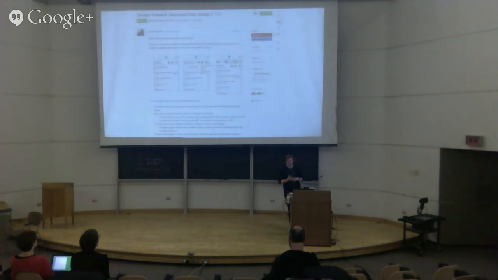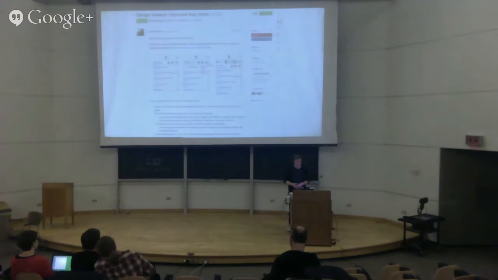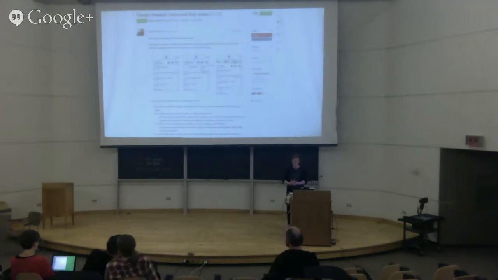The point is that having these discussions on the issue tracker involves developers a lot. So you also see there's a design tag to denote that it's a design issue. So it's a really good way to get the developers involved and to establish this design culture in the project.